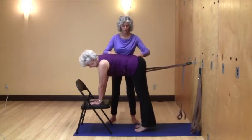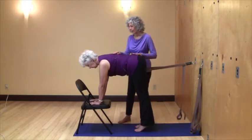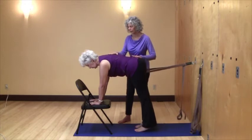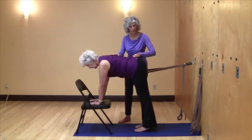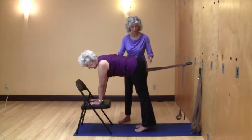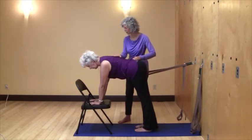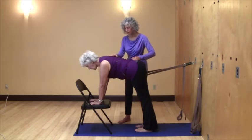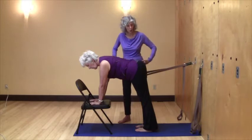Inhale, exhale, and now shoulder blade to deep belly supports the lowering of her heels. Inhale to float up. Keep everything floating toward the ceiling as you exhale, feeling the waterfall down the back. My hands are here because I'm helping her feel the lift of her low belly — even though my hands are on her back, that's actually talking to her hamstrings, the lift of her hamstrings, fascially. Is that your experience, Kathy? Yes — it makes such a difference. I can feel my connection before I even begin to go up onto my toes. By going up and down, she's created space in her hip sockets — that's the feeling of opening up the hip.